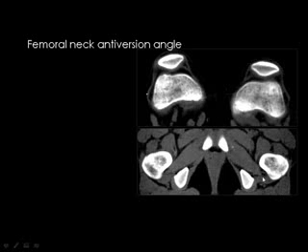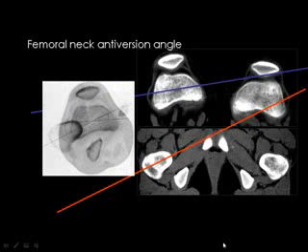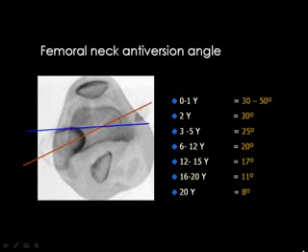Then you select the image of the femoral neck and the image of the femoral condyles where the patella is optimally seen. Then you draw a line just in the middle part of the femoral condyle and another line in the middle part of the femoral neck. You extend these two lines until they meet, or you can have this overlapping image, this line for the femoral neck and this line for the femoral condyle, and you measure the angle in between.